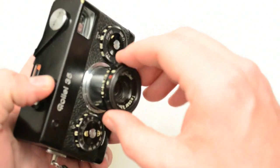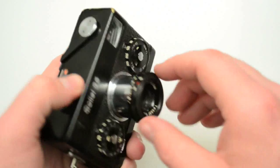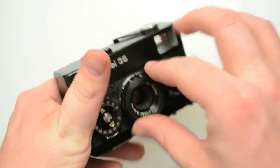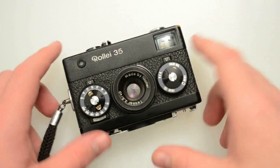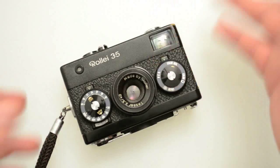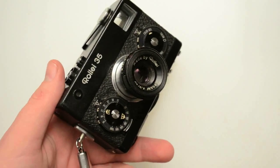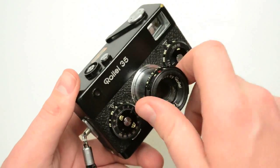The first thing you'll notice when you buy one is that it is a collapsible lens camera. You push this button in on the top and twist it this way, and it drops right into the camera. It doesn't lock in, so if you're carrying it around it will sometimes shake out a little bit. It comes with a case most of the time, and that kind of keeps the lens in. But when you're just taking pictures at a park or whatever, you just carry it with the lens out and it's not an issue. I've never had any issues with this getting dirty.